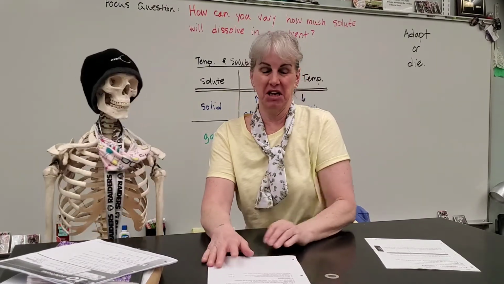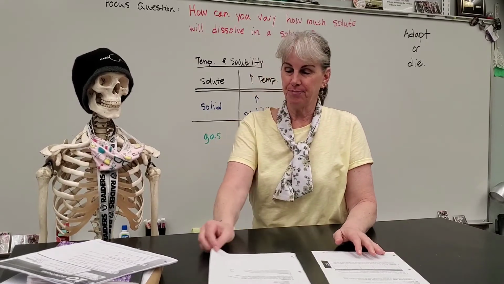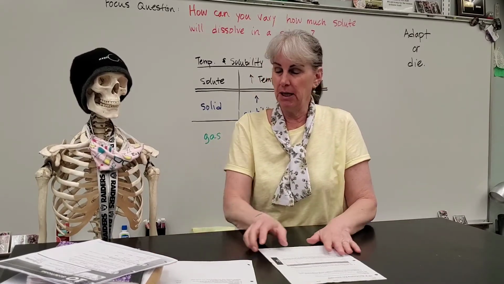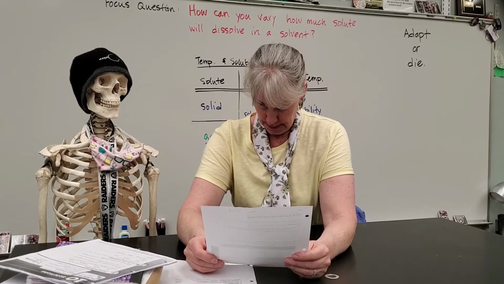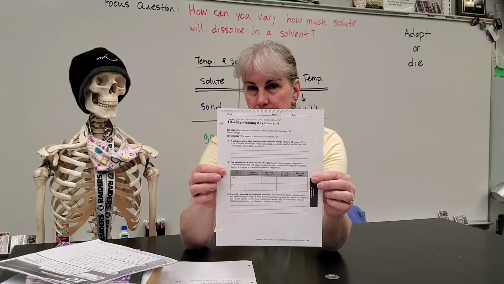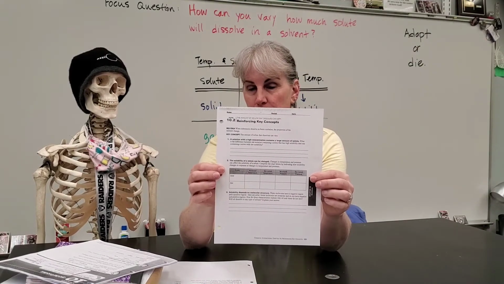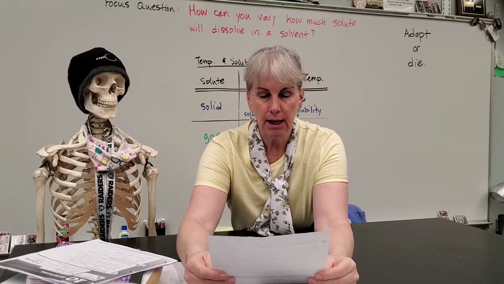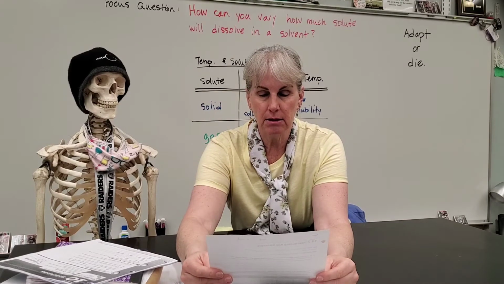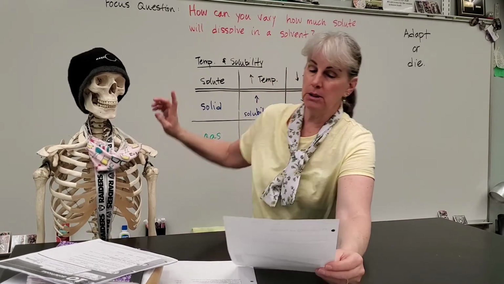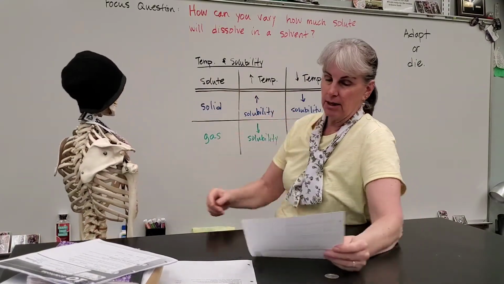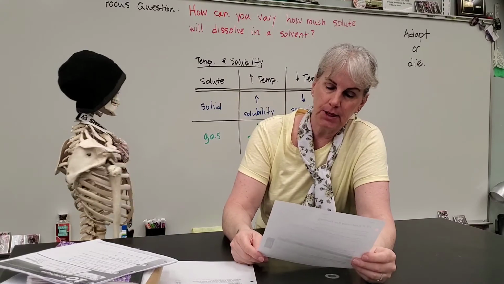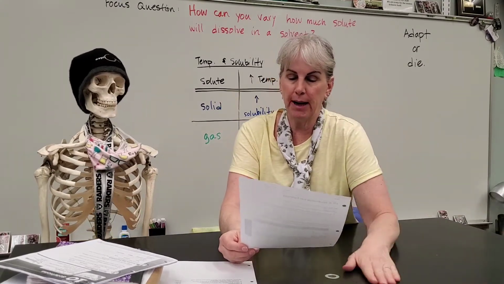Okay, so that's your lab. Take a picture of it, send it to me, and you have a 10.2 reinforcing key concepts worksheet to do. It's on my website under the worksheet heading, and I think everything you need is there. You will need this to do it, so be sure you copy this down, and also the chart that's on page 11 in your chapter 10 review packet.